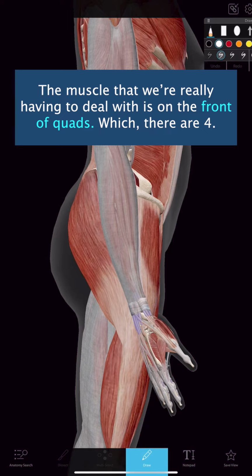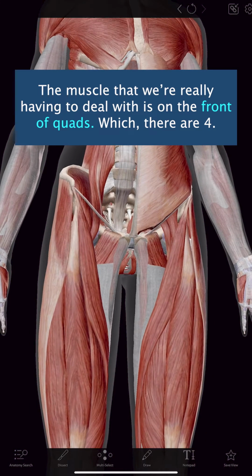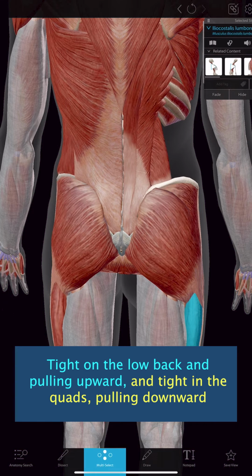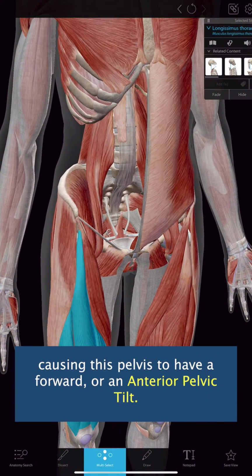The muscle that we're really having to deal with is actually on the front of the quads, and there are 4 of them. You can look at each one. Each one of these is all ones that we need to pay attention to, okay? Not the sartorius, but all of these are really important ones, and they're going to pull the pelvis forward. The guys on the back of the low back muscles here, those ones get really tight. So those are the tight ones. It's tight on the back, low back, and pulling upward, and tight on the front, pulling down, causing this pelvis to have a forward or anterior pelvic tilt.